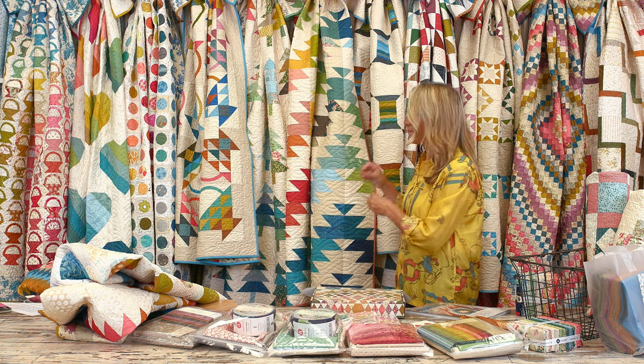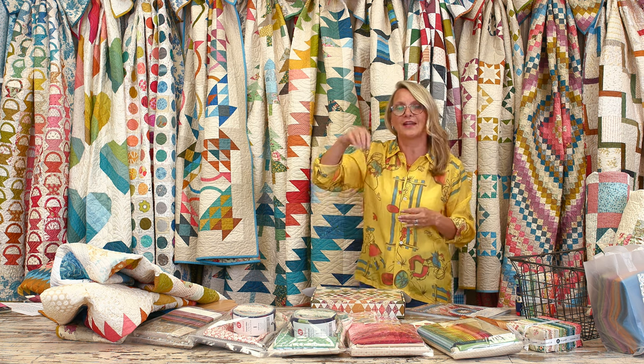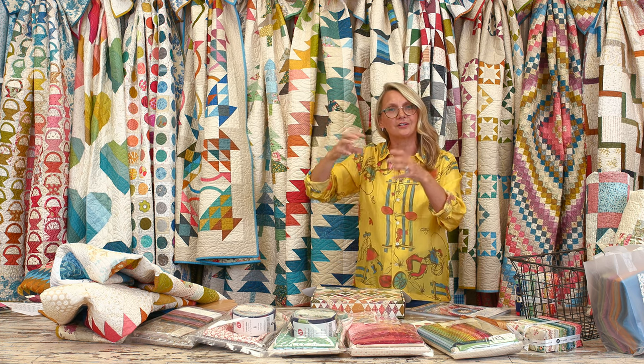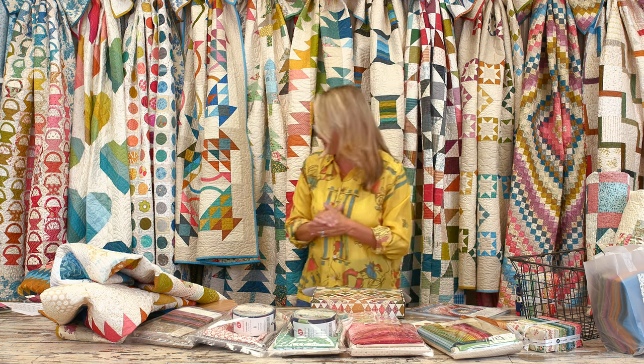Go to our website. We have a lot of beautiful linen texture fabric, but that's the little secret, little magic. When I want my quilts to have a lot of nice color, when I have scraps and they look super busy, what I do is I infuse a little bit of solid fabric to anchor some of the scrappiness and give a little extra oomph to it. So that's the little secret right there.